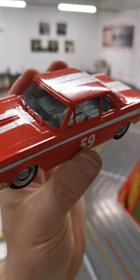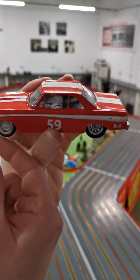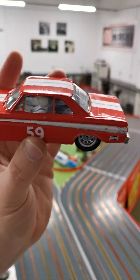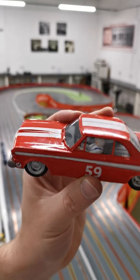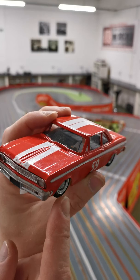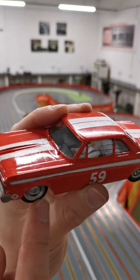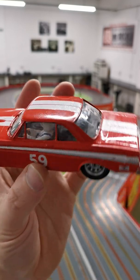If those tyres were glued on, I think that would have been a big help. Because of the design of the hubcaps, I couldn't really see whether the front wheels were turning or not around the corners. I might have a little look closer to the track with somebody else running it, but I think that could be an issue. But overall, really nice looking car, and goes pretty nicely.